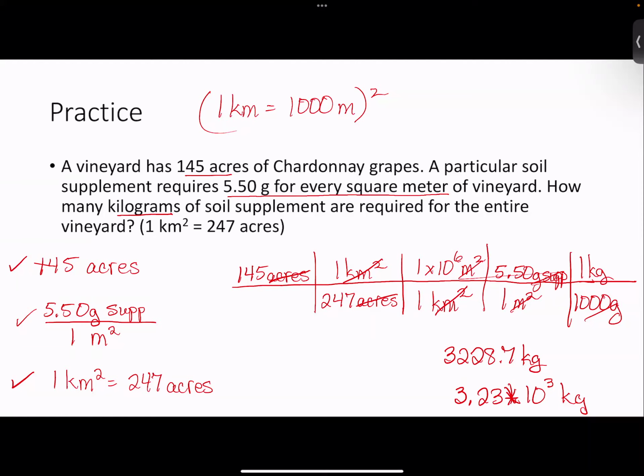Yes, I'm doing a lot of conversion factors because I know that this is a challenge for individuals, and I want to give you as many examples as I can for when you're actually doing them yourself. Before we go on, I think I've got one more problem. Maybe two.